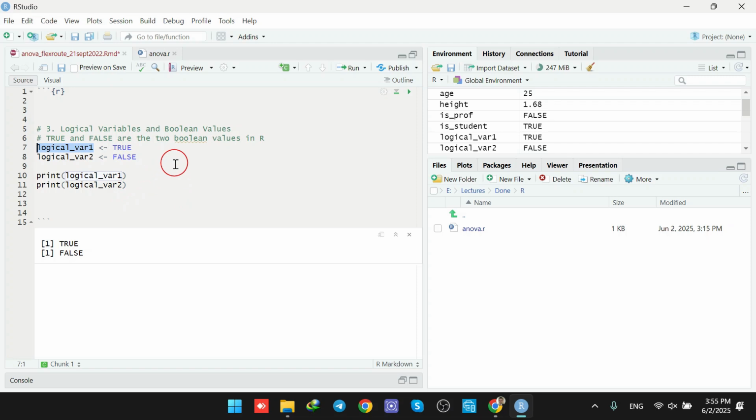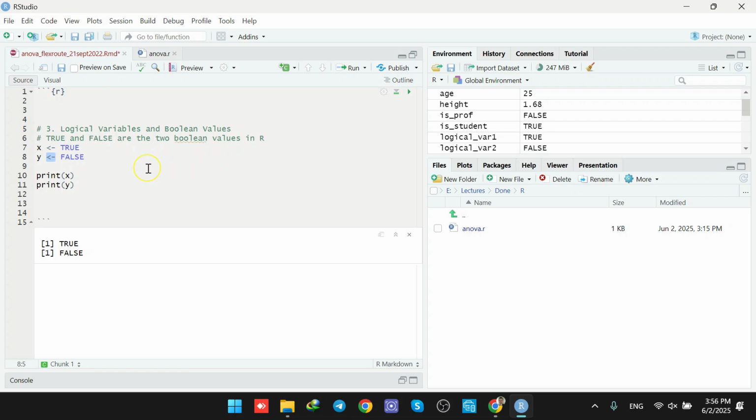called logical underscore var1. Okay, we can have it to be x, for example, for the sake of simplicity. Let me revise this one also, this one y, and this one y. Okay, so the true Boolean value is being assigned to a variable called x using the assignment operator. Also, the false value is being assigned to y variable, which is y logical variable, using the assignment operator.